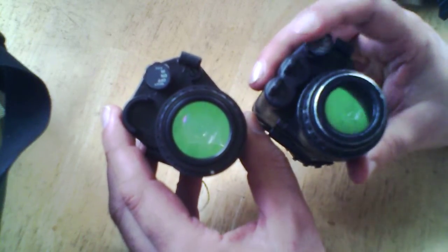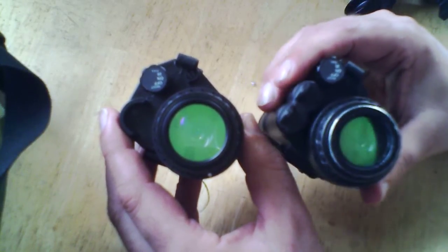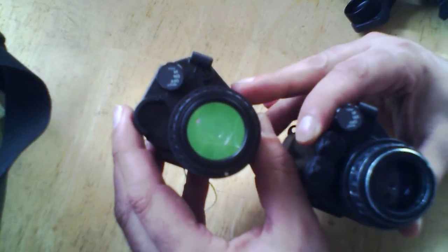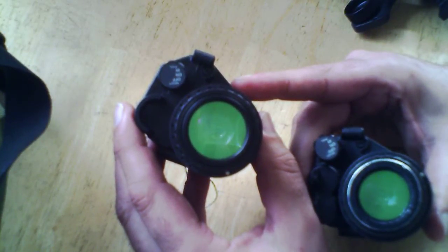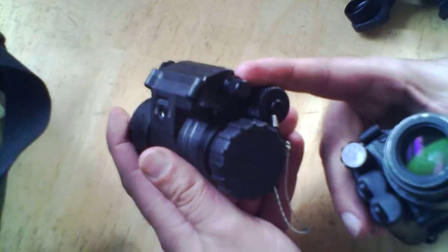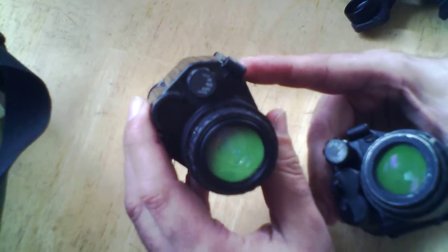So this one's a little more sensitive to making sure your headgear is adjusted and all that. If you're doing some CQB-style shooting, some guys really like this — for a scene in the dark, you can adjust the brightness and still see your sights through it or use a laser.